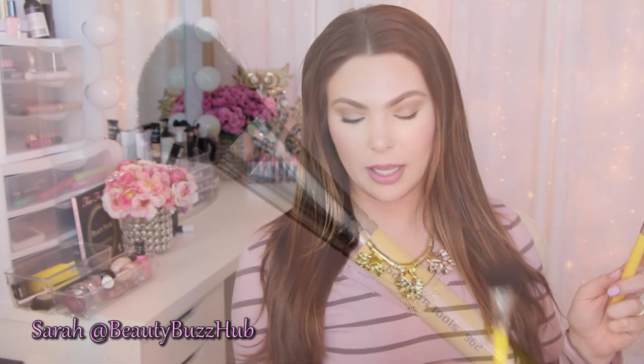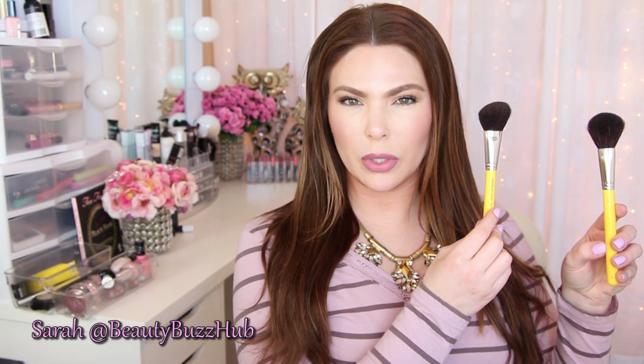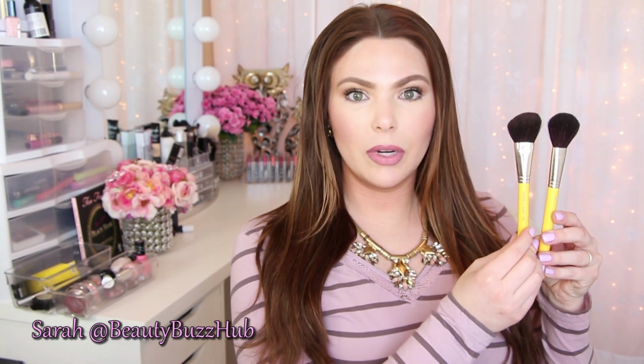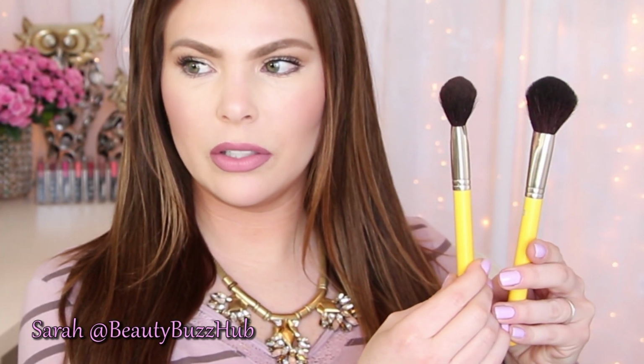So moving along, this is the Slanted blusher brush. This one costs $17, and again, the all-purpose was $14.75. So there is a comparison. Obviously, the Slanted one is slanted, and I don't know why it's a couple dollars more than the other one. So there is the size difference or the shape difference.